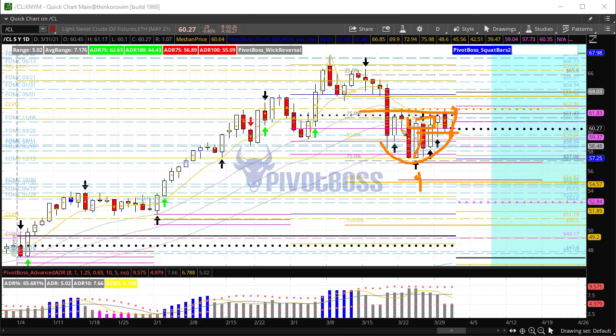But for the most part, this market's been down a day, up a day, down a day, up a day, back and forth, looking for signs that this thing can reject the previous session's low and perhaps bounce back up. Otherwise, failing to hold 60 could open up a move back toward the bottom end of the range. So right now, the big level really here that needs to be taken out for the bulls is 62. If a break can happen through that level, it opens up more upside towards 68 up ahead.